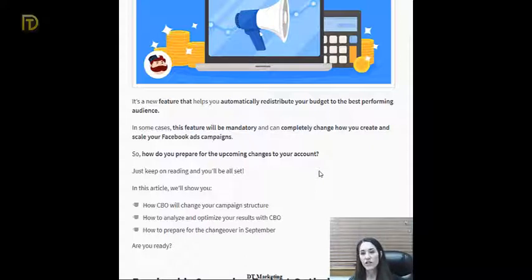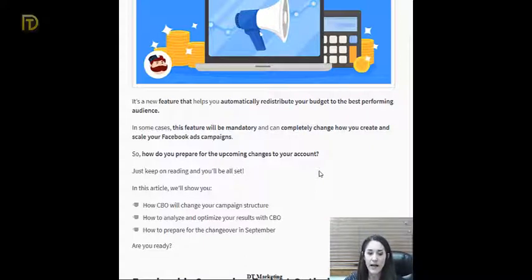Some of the questions we might have are: do we really want to allow Facebook all that power? Do we really trust Facebook? Do we think they're actually going to help us optimize? Are they just money hungry and trying to take our money? We're going to be able to analyze this with data, and find out whether or not Facebook's doing a good job. But with the first few sets that Facebook did this with, they did a great job.